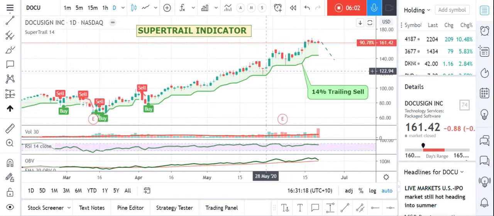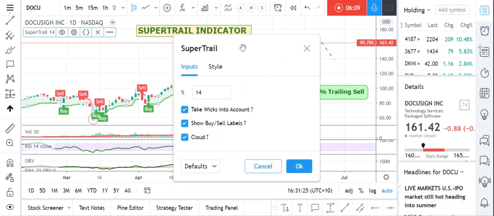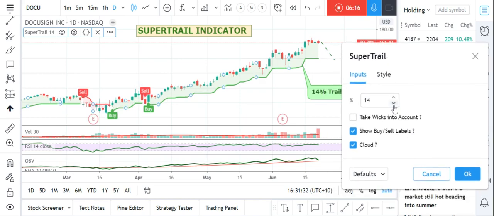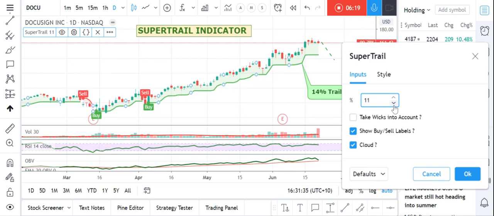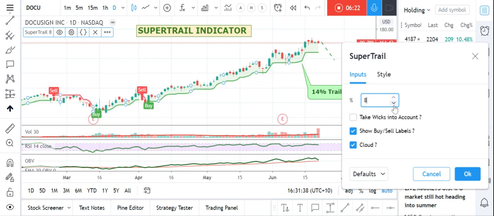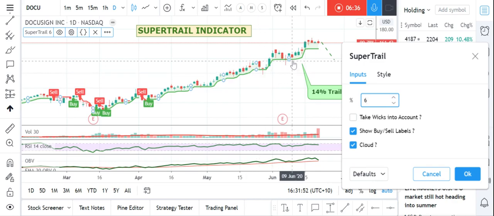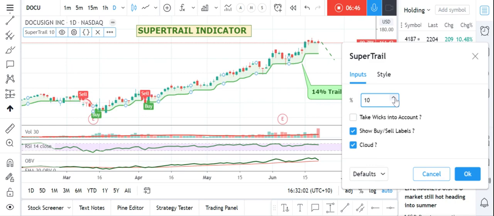But these little fake wicks, where people have either gone stop hunting or there's been some sort of news, if I didn't take those into account, if I turned that off, let's see what it might be otherwise. So 14, 13, still green, 12, 10, 9, 8, 7, 6, 5. You can see I could have held this stock all the way down to around a 6% trail if I didn't take those wicks into account. But I obviously would have been stopped out there, unless I was purely setting my stops manually and trading at the end of the day based on where the share price ended up. So I'm much happier with this 14% stop.